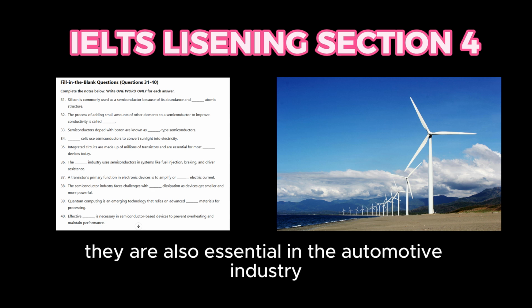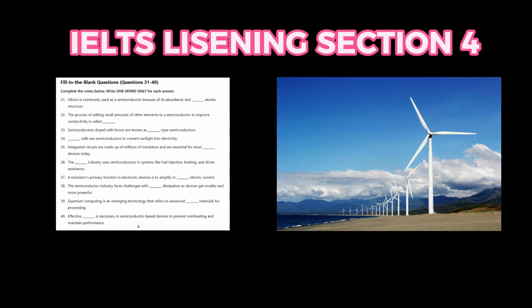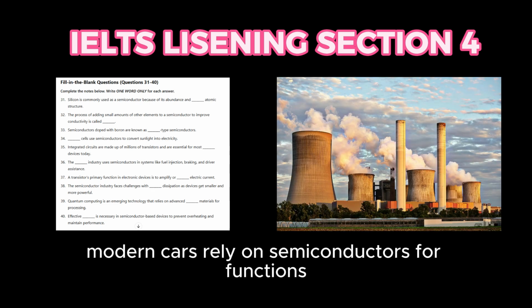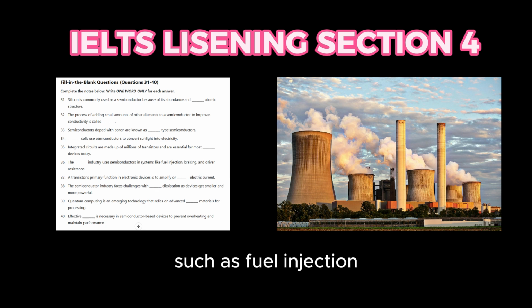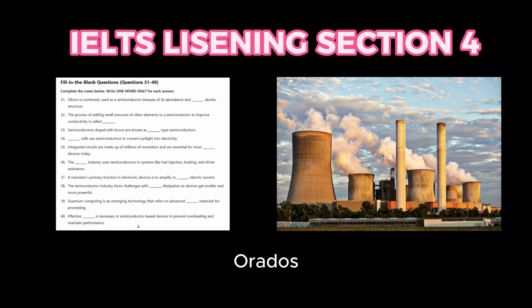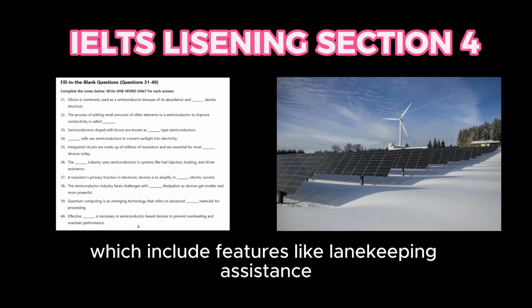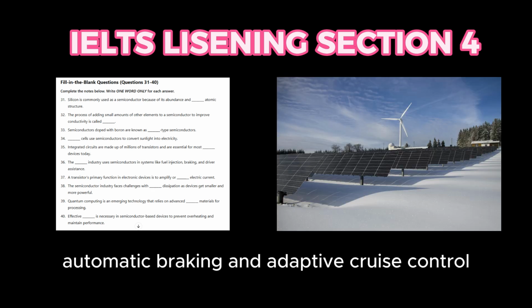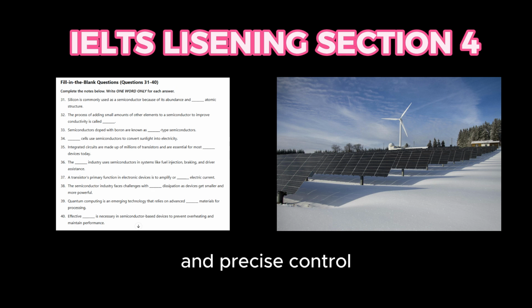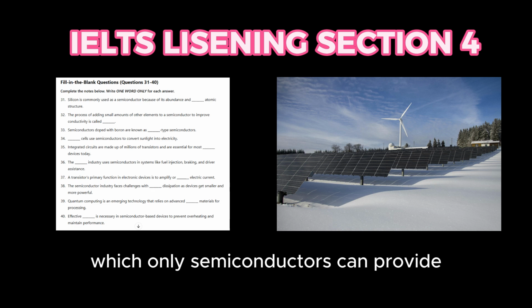They are also essential in the automotive industry, especially with the rise of electric and autonomous vehicles. Modern cars rely on semiconductors for functions such as fuel injection, braking systems, and advanced driver assistance systems, or ADAS, which include features like lane keeping assistance, automatic braking, and adaptive cruise control. These systems require rapid data processing and precise control, which only semiconductors can provide.